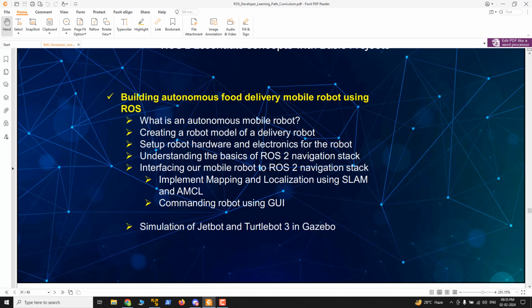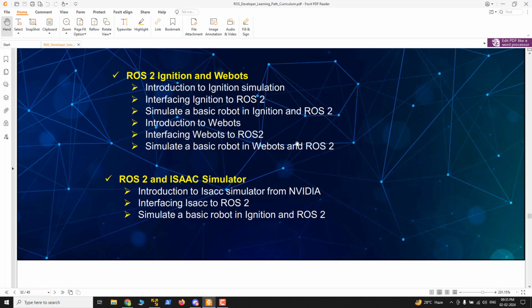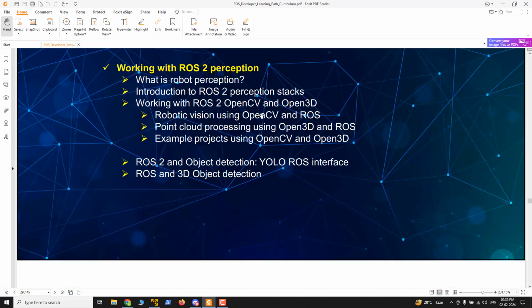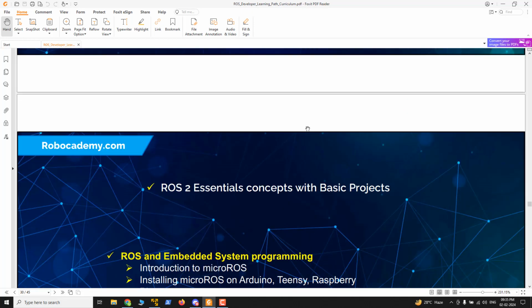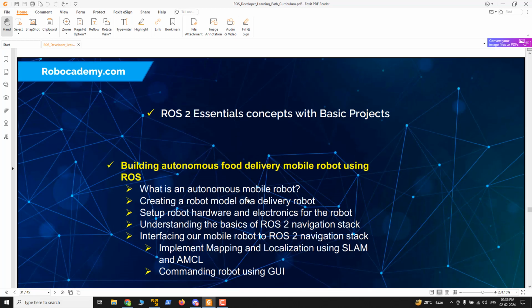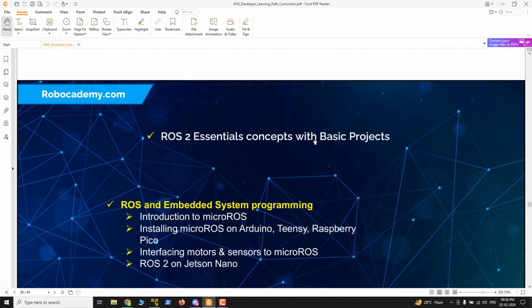Maybe we can take some standard examples and discuss. So tomorrow we can discuss Open 3D and some ROS examples, and then we can switch to the autonomous food delivery robot. We can discuss the design, how we can do it, and later we can work on the micro-ROS part.